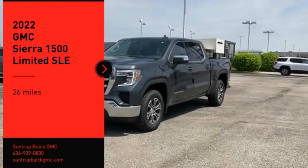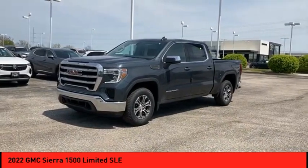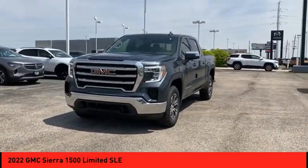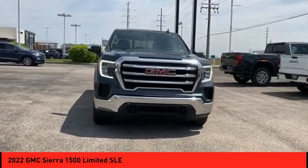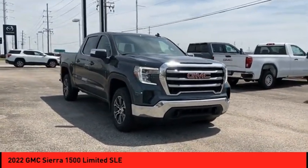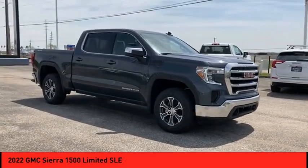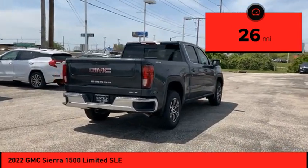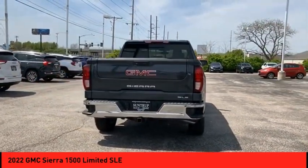Stop by and take a look at the 2022 Sierra 1500. The GMC Sierra is a full-size pickup with all the functionality you could expect. With multiple trim levels, the GMC Sierra provides a wide range of features for you to enjoy. Power and advanced technology can both be found in this fantastic truck. This vehicle has less than 100 miles — a vehicle like this doesn't come along every day. Come in and get it before someone else does.